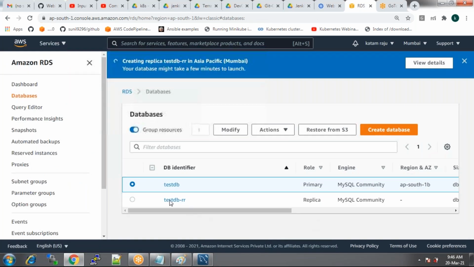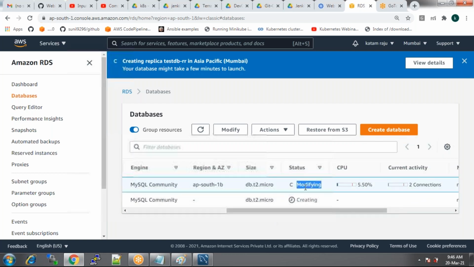Now this is great. It's a read replica, but this is also an instance. You can see under instances, there is your replica. When it's a replica, it means this is not a copy. This is a read replica. The actual copy is what we call a snapshot, but this is a read replica.